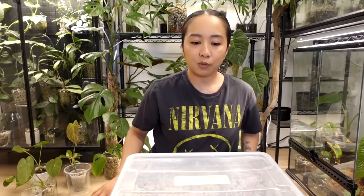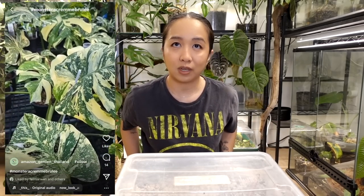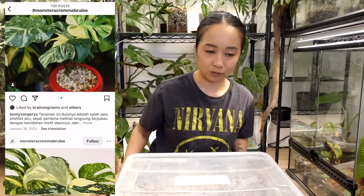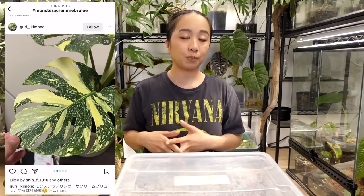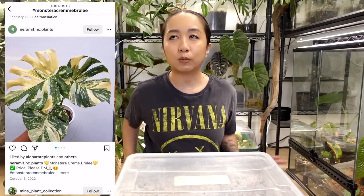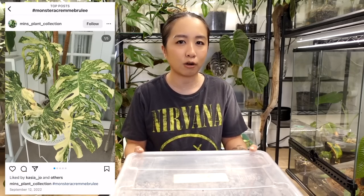Thank you, though. I will say that there's this creme brulee one that's going around, and I don't know if that's an actual thing, or if it's just someone isolated a mutation of one and just started selling it, whatever. The bottom line is, I like the variation of the creme brulee, even though there's people tagging creme brulee on different monsteras, and I feel like they look so different, where I'm like, okay, so what is a creme brulee?